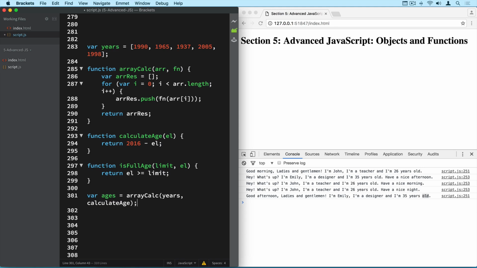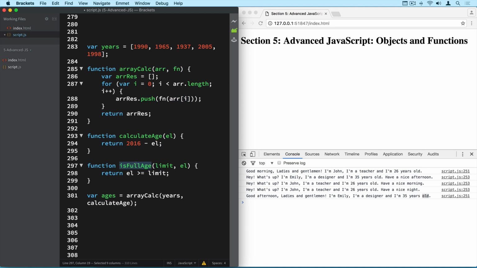So here, right, the fn function is always called with only 1 argument, which is this element of the array, right? So what can we do here? I would say that the best solution is to pass in our isFullAge function, but with the limit already preset, right? And that's what we're going to do. Do you remember how to do that?